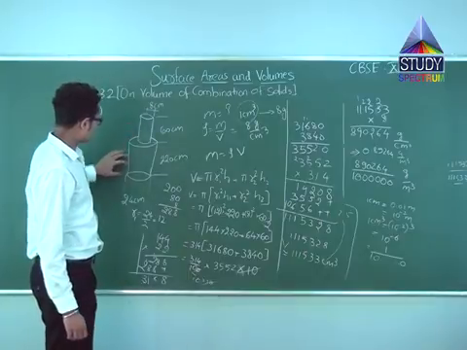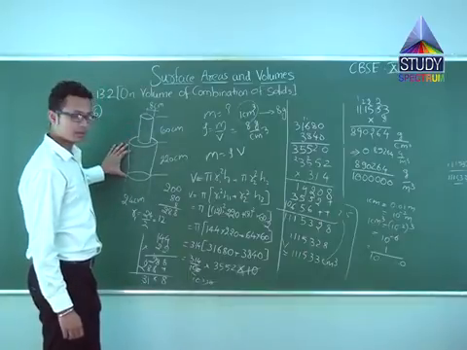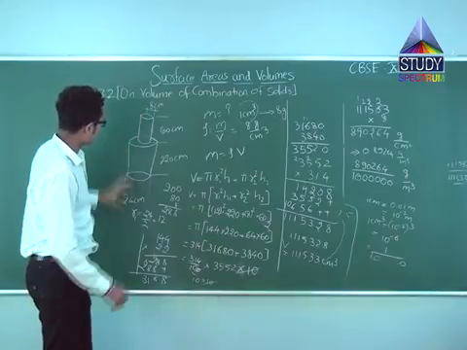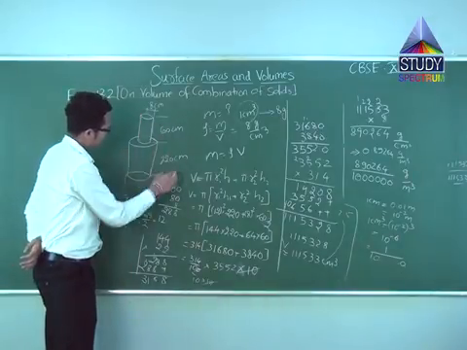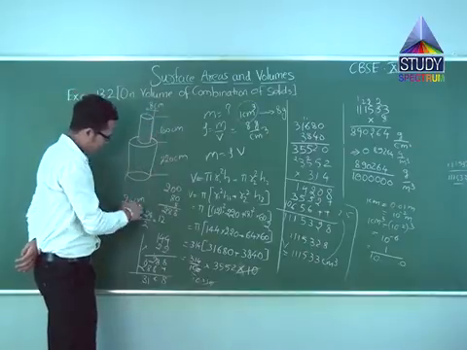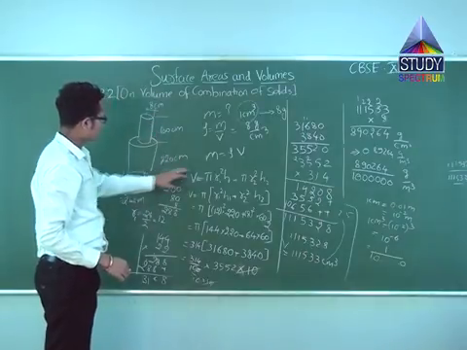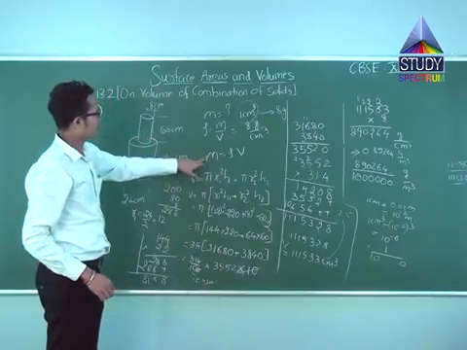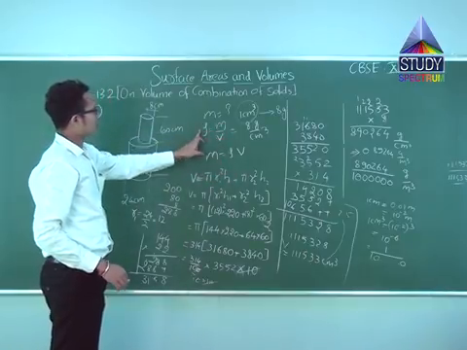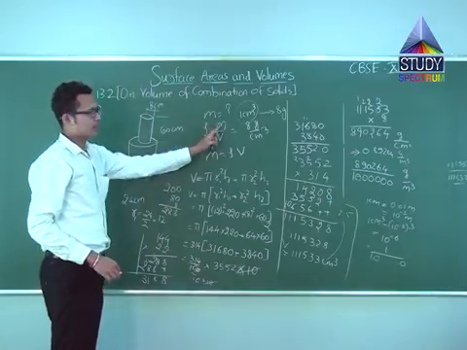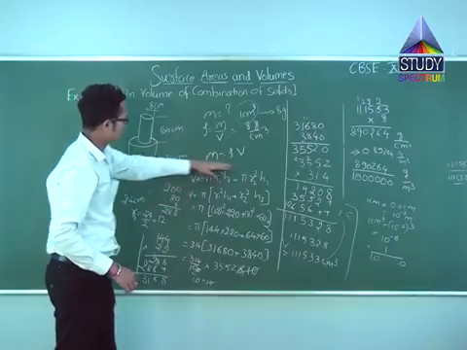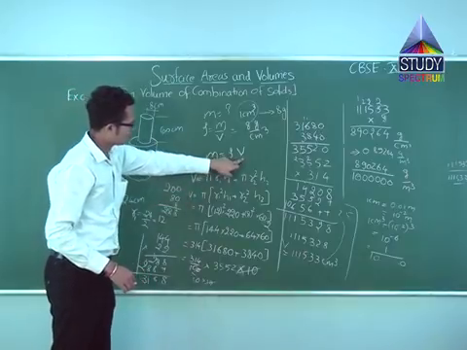This is a solid iron pole. A small iron pole is placed on a bigger iron pole, and the dimensions are given: 220, 60, 8, 24. What we are finding here is mass. We are asked to find out the mass of this iron pole, which is given by the product of volume into density. Mass is the product of volume into density from physics. So I have written mass as density into volume.